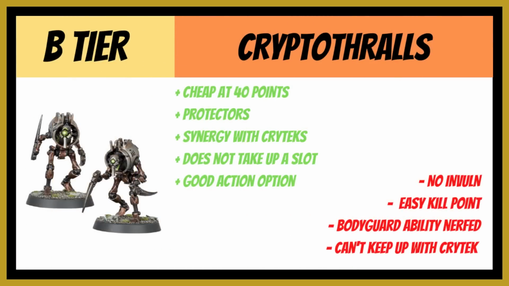Now Cryptothralls are really cheap, 40 points for the pair. They've got the Protector's Aura ability, so while a friendly Cryptek unit's within 3 inches, the Cryptek model can use the Lookout Sir rule even if the unit contains fewer than 3 models. So even if you've only got one single Cryptothrall model left on the battlefield, you can't target that Cryptek unless it's the closest eligible model.